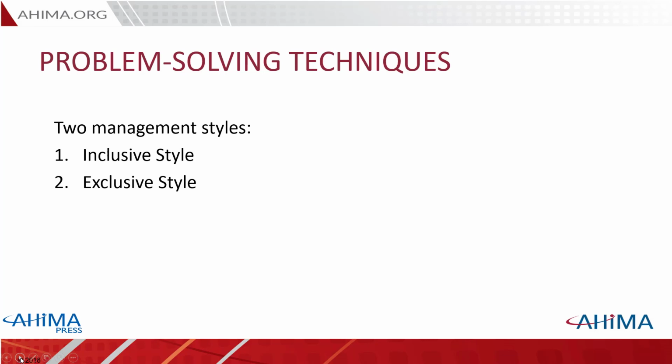And lastly, in this chapter, we have problem-solving techniques. There are two different management styles for problem-solving techniques. There's the inclusive style. So in this style, all viewpoints are considered equally with respect to their potential contribution to the team and to solving the current problem. There's the exclusive style. So in this style, the goal is just to reach a quick resolution or result, so the input might be limited. Everybody doesn't have a chance to speak their piece in this style. There are positives and negatives, of course, of both styles, so a combination of both is usually the most effective.